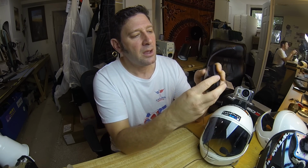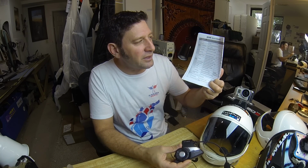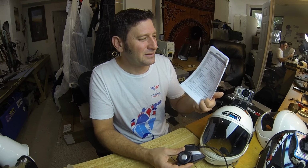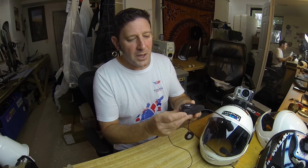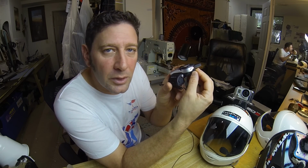It's pretty easy. The owner's manual, just a hot tip here, there's this whole flow chart of if you want to do this and you want to change that and sync this or whatever, or reset it to the factory setting, make a copy. You've got to have it on the drop zone. You're constantly messing with these things, linking and unlinking with other people. Make copies of your quick reference guide. Hot tip there. Charging port is on the bottom of the unit, so it's got a little rubber cover.